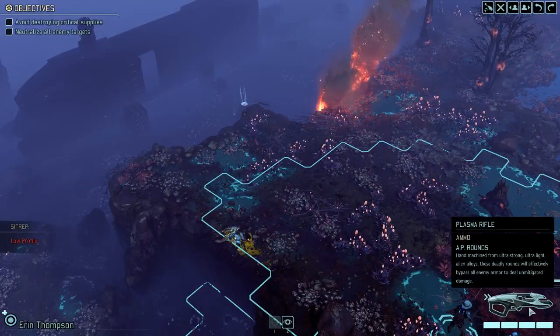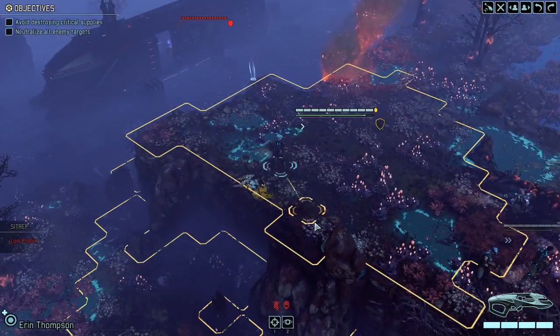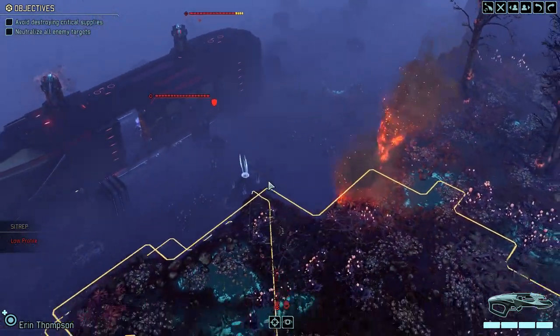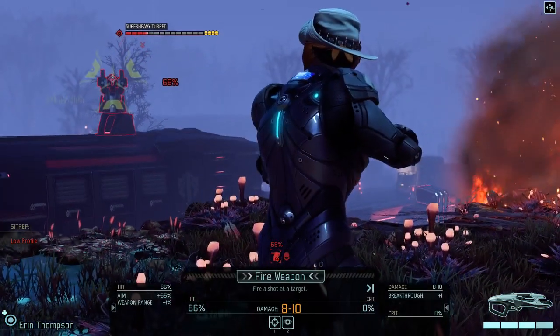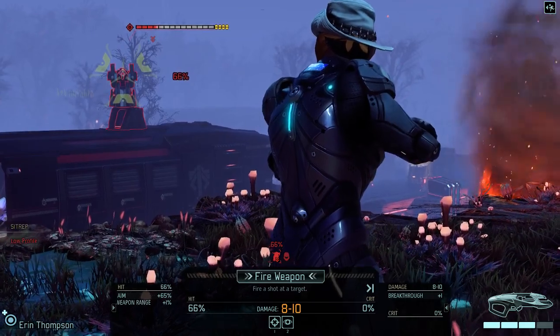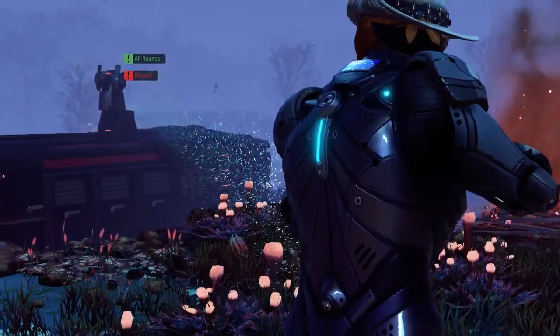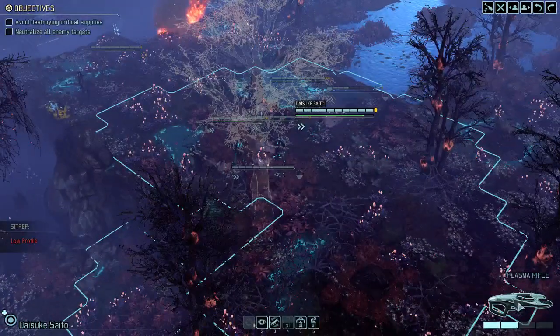Do you have blue screen? AP rounds. AP rounds is also fine. The priest is in the exact same position as before. He has not moved throughout all these turns. But it's time to go loud. That's a shame. That would have been a good hit.